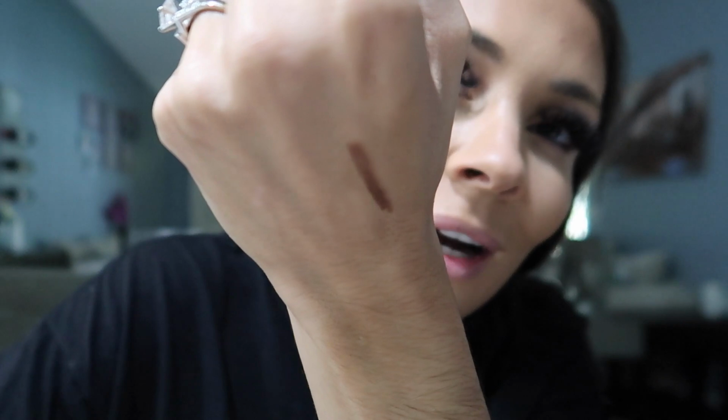And so her lip liners are like that perfect mixture of creamy, but still stiff enough to where they're not gonna budge and slide, and they really do last a long time. So this is the shade right here. It's just a true brown with kind of a cool undertone, and I've kind of been liking the darker outline and then, you know, lighter on the inside, kind of the Kim K vibes. So I'm excited for this.